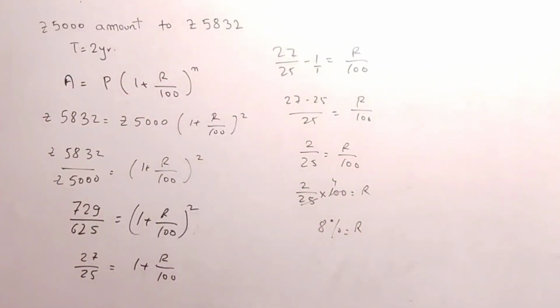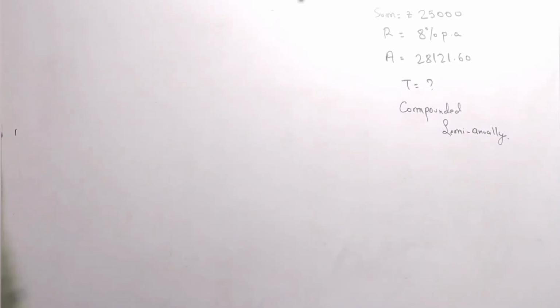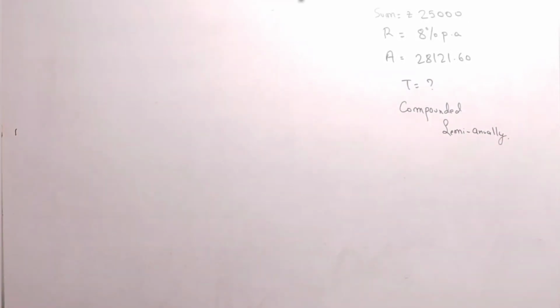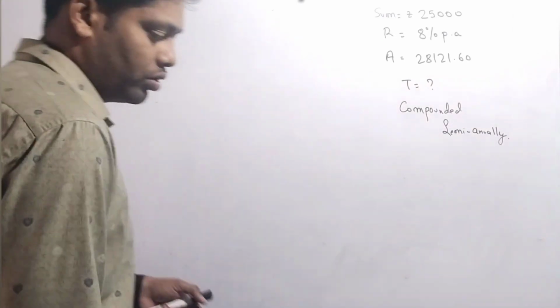So is it clear for you? There you go. This is the next question, where we need to find out the time period when it is semi-annually. Annually it will be very easy for you. That's why I have told you that we are going to do semi-annually, and quarterly we will do it. Now you see, I have written everything down from a question. I will read the question for you so that it will be easy, because if I give you direct values, everyone can do that, but reading and gathering that information is difficult. Let me read out the question.